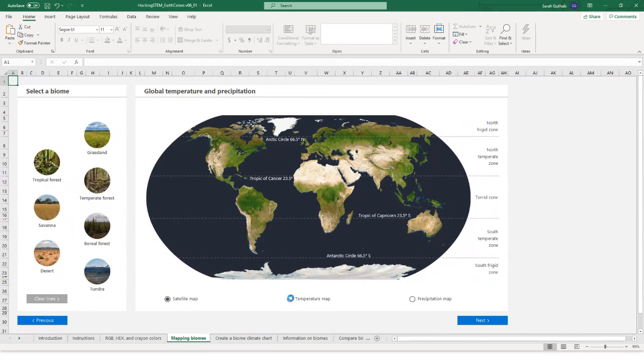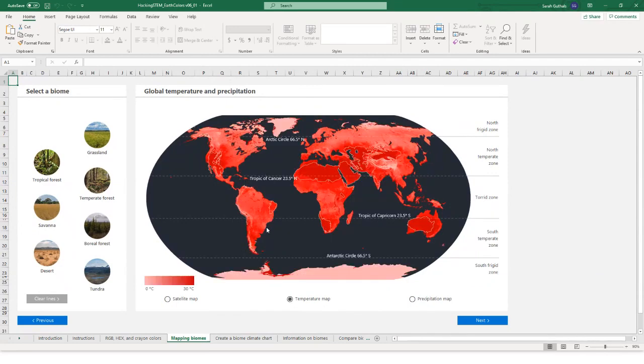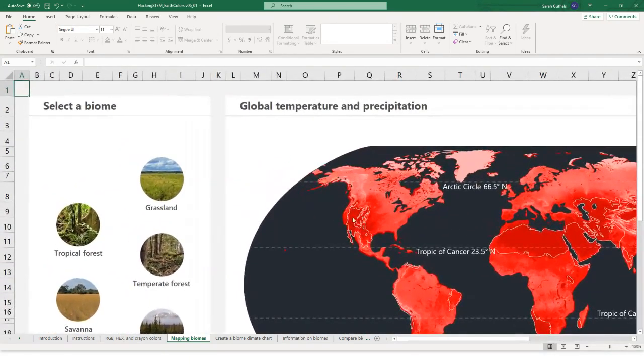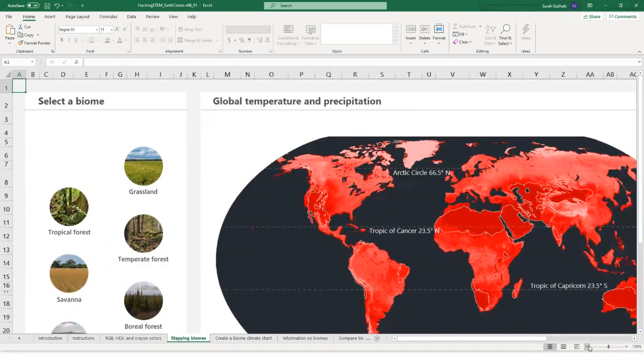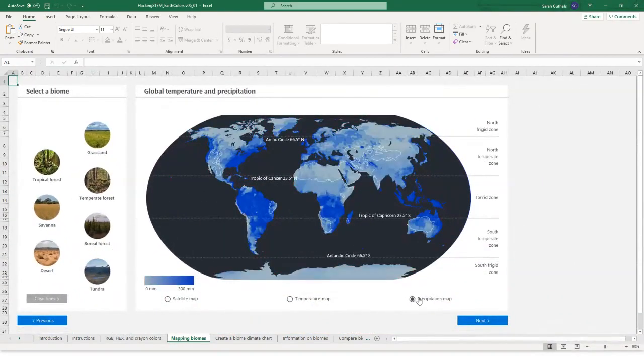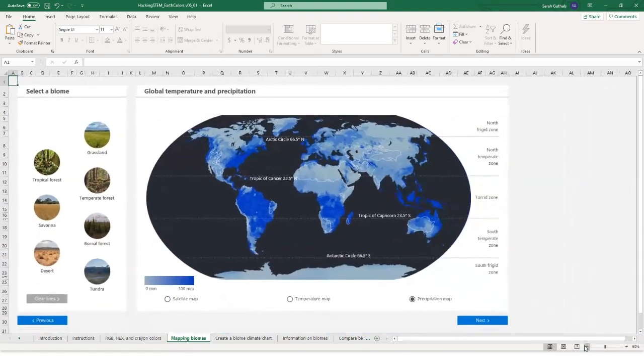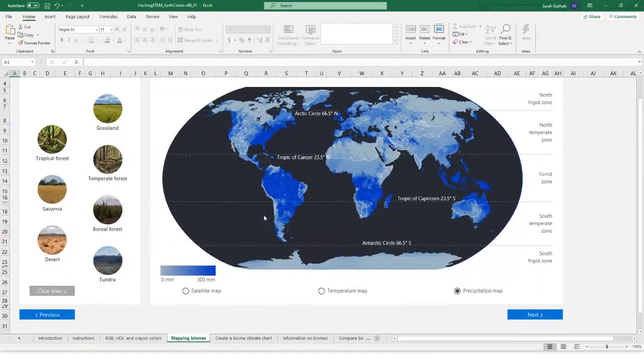We can also take a look at a temperature map. This is a temperature map, and we can see again that the white outline that we identified earlier as the desert is a lot darker red than, say, up here, where it's really kind of white or a really light pink. And we can also look at a precipitation map. Again, we can see that where that desert was, there's pretty much no precipitation, and in other areas there is. This sheet basically allows us to start to understand what we're looking at when we're looking at the Earth, right? Each biome has different features.